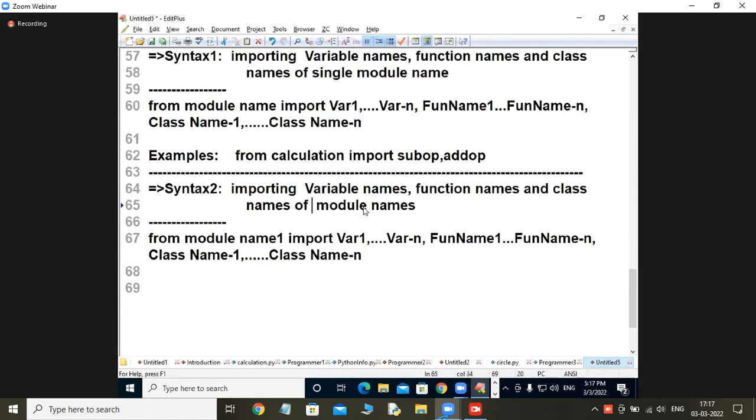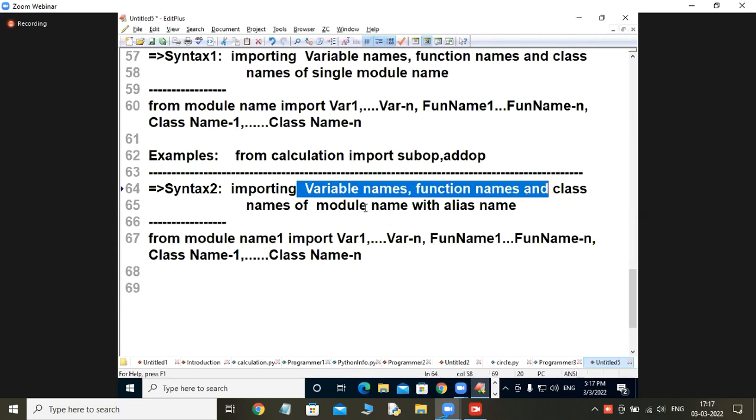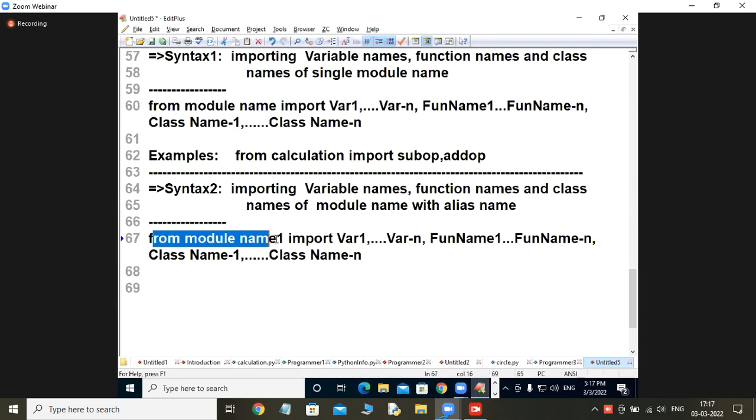Next, importing variable names and function names of modules with an alias name. Okay, students, come on. From module name, import variable 1.